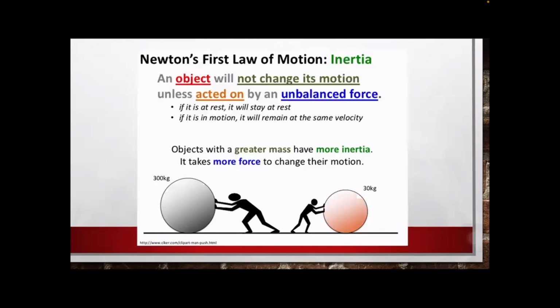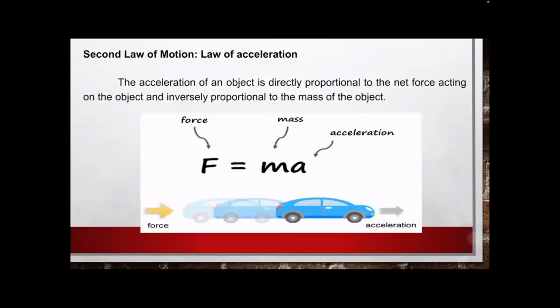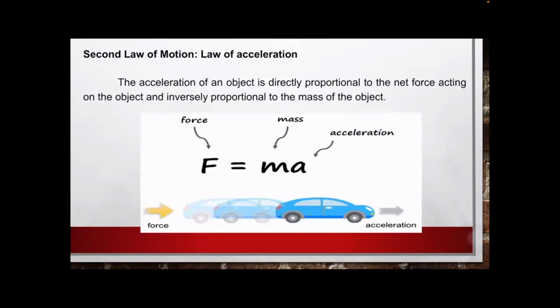So the next, number 2, Newton's second law. The example: an object will not change its motion unless acted on by an unbalanced force. So yan po yung another example of that. So the more force dapat, the more mass, that is the more force. That is considered for the second law of motion, the law of acceleration, which is ito naman talaga yung normally na ginagamit, which is F is equal to ma, that is mass times the acceleration. So the unit for the force is N, malaking N.